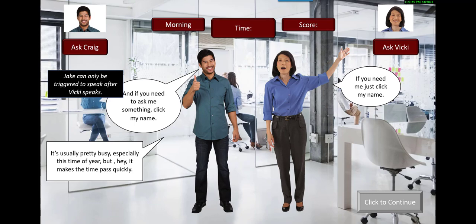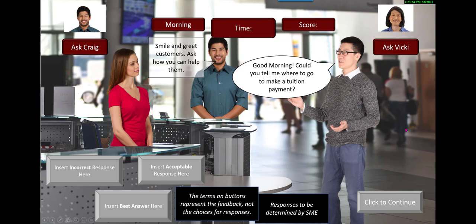This slide demonstrates how the learner is gradually transitioned to the full top interface of the simulation. Learners are shown where to find help resources, if needed, through asking Vicky or Craig. Players are not explicitly told, but they are expected to pay attention to the score display, and notice that they do not earn as many points if they ask for help before choosing a response to a customer. And it costs more to ask Vicky. Players are expected to have learned that hovering over the characters may trigger them to speak, and clicking on them may activate more speech. Next, we are immediately in the learning environment, and the full interface appears.